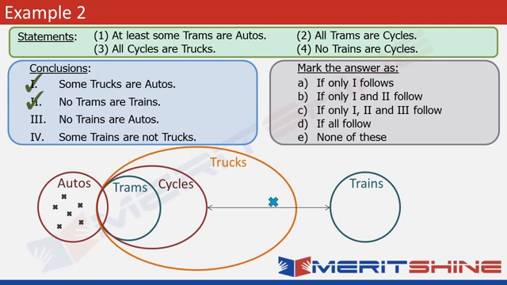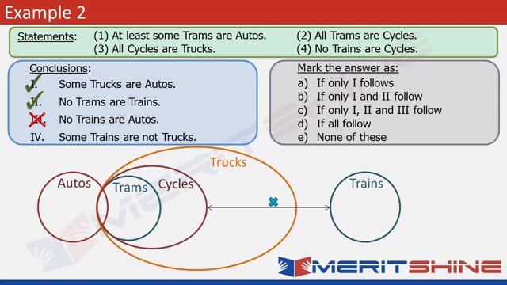Now this is very similar to what we saw in the last example. We can clearly see that this region of autos marked with these crosses is free to be trains. I'll not draw the figure for this one. Visualize this. So this conclusion does not follow. Number 4. Some trains are not trucks. If you look at this figure, trains and trucks are shown to be disjoint sets. But is there a condition like this? No. Trains just cannot intersect with cycles.